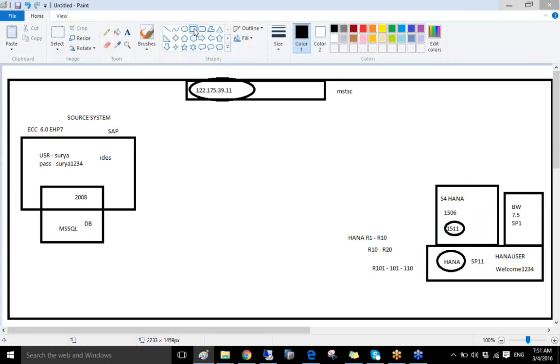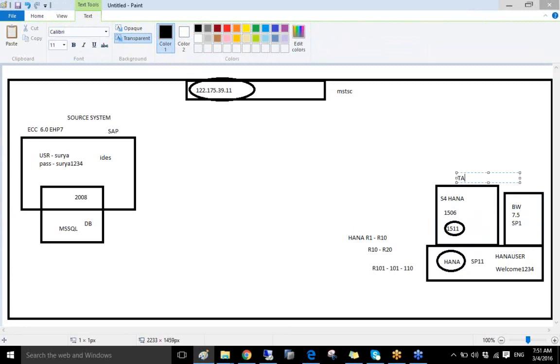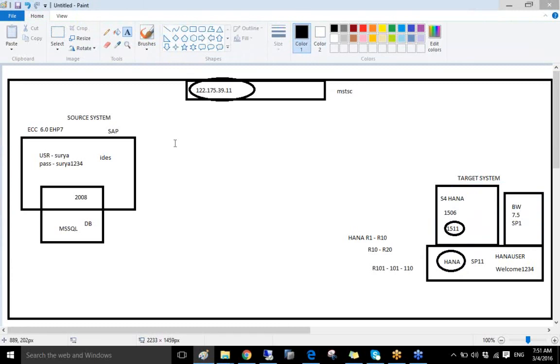Now coming to data provisioning. This is the source system, and here you have the target system. A source system is where data originates. When we install SAP HANA, the database is completely empty.